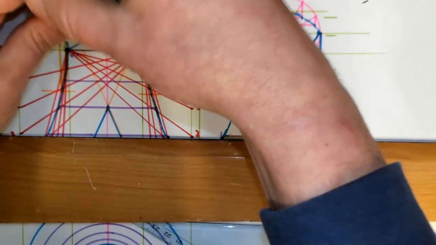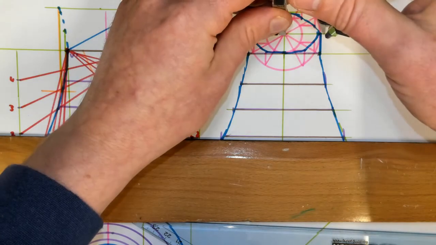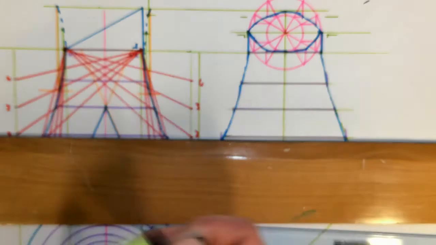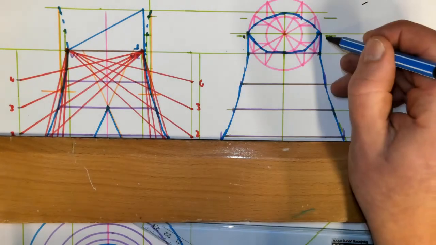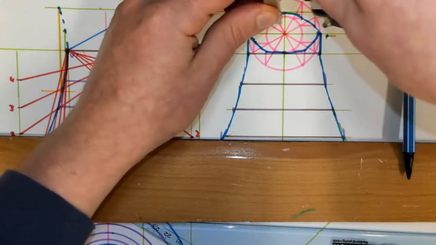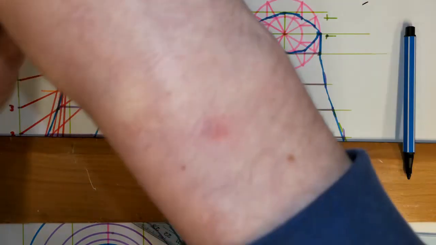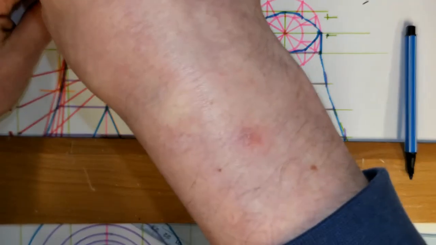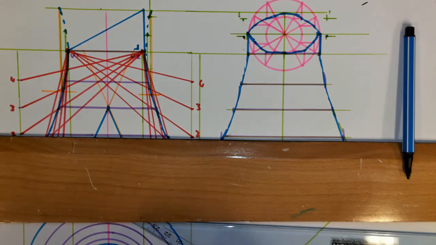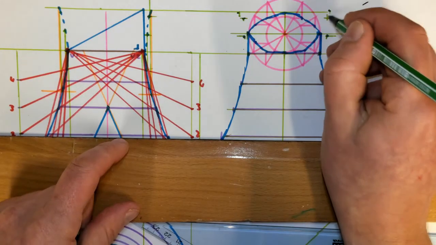So this width here we'll do for the bottom one. So that's that point. I'll just be careful, it's the bottom sort of mark there. So I'll just put a blue dot on it. This one here is this one. And again, I want the examiner to see my compass marks so that he knows that I used an appropriate method for it. And this bit here is the last point. Okay, so I'm just going to draw it in and maybe just a darker green so that it shows up because I used a lighter green.